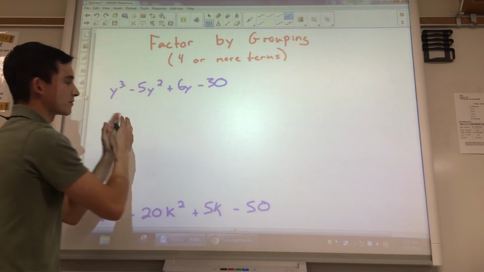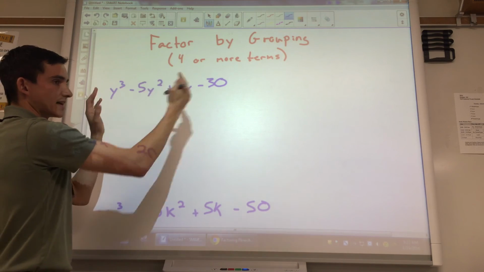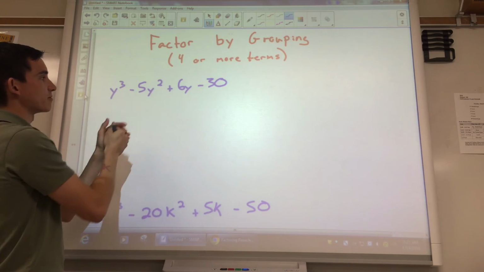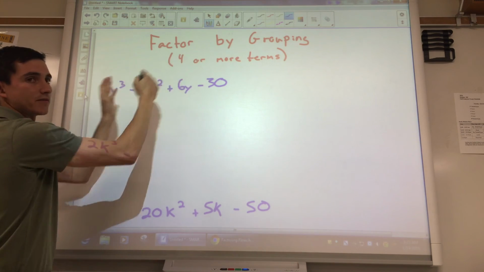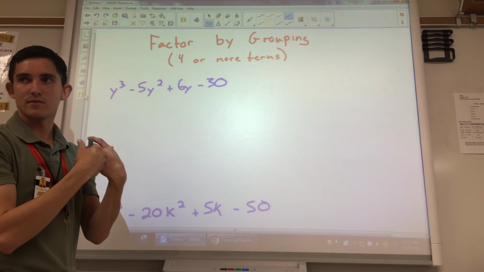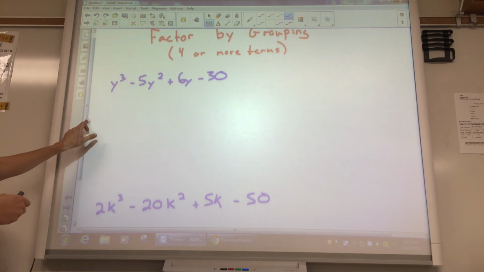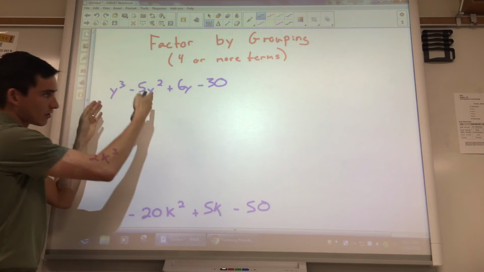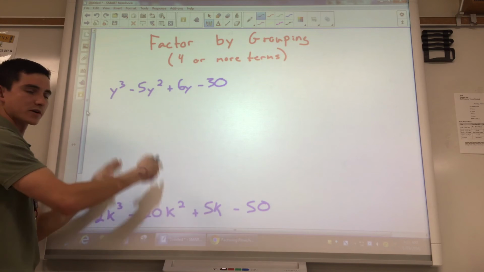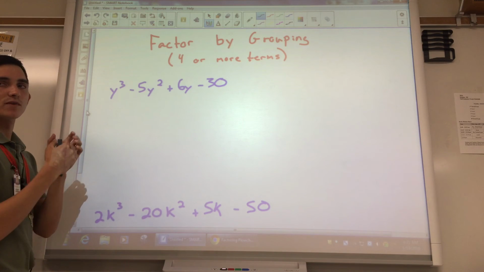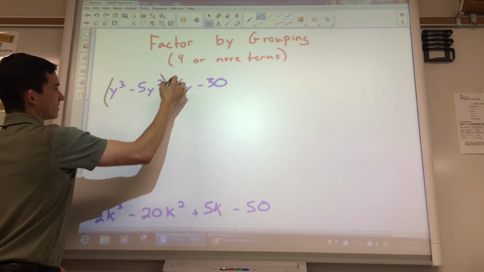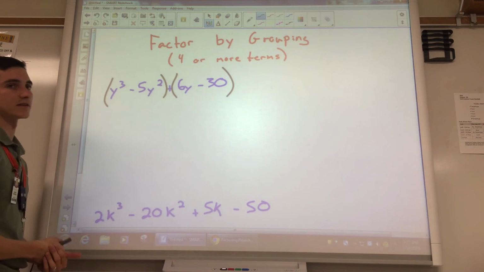And the way you factor something with 4 or more terms is you actually break it into separate, kind of like breaking it into separate problems. And we call it factor by grouping because we're grouping parts of it together so we can factor it, all right? This is the most difficult type of factoring in my opinion. So here it goes. Factor by grouping. Now, the problems that the book gives you are pretty straightforward because it's already fairly well grouped for you, okay? So really, this needs to be grouped together and that needs to be grouped together.